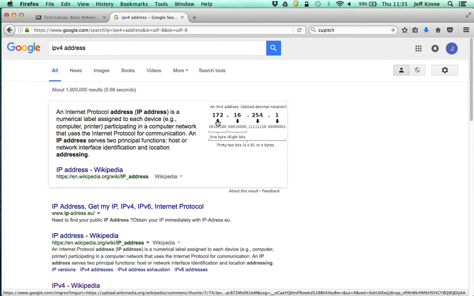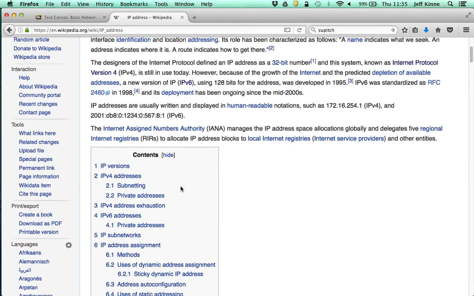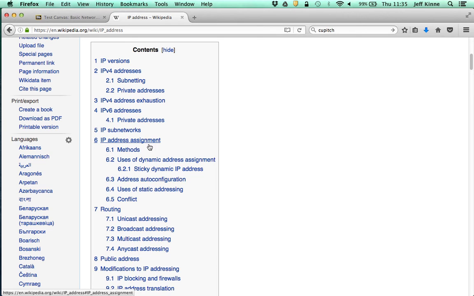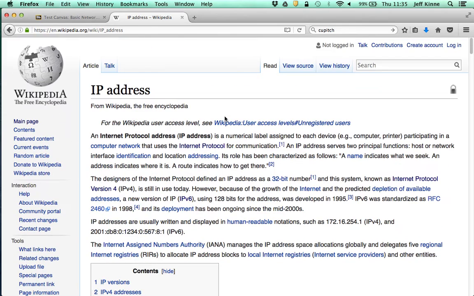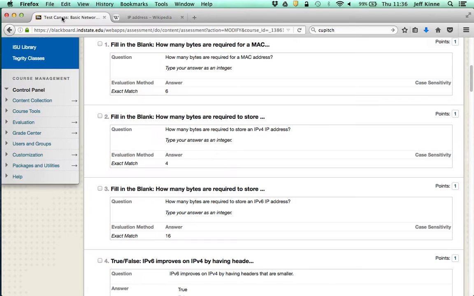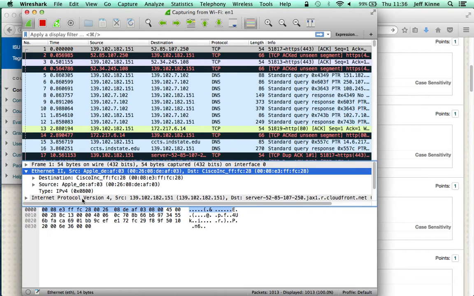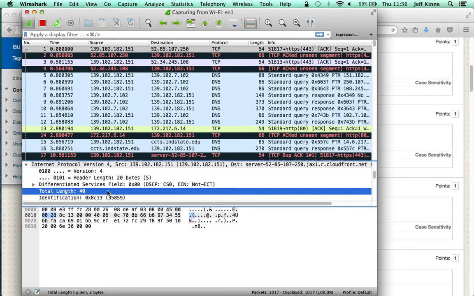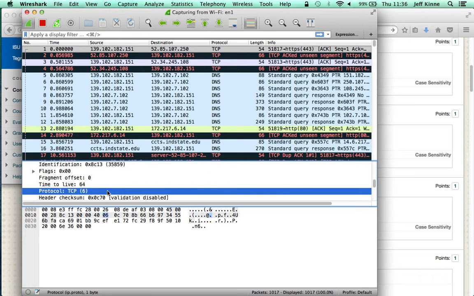So that's 4 bytes, or 32 bits. Over in Wireshark, you would see Internet Protocol version 4, and inside of that, one of the fields is the source and the destination.